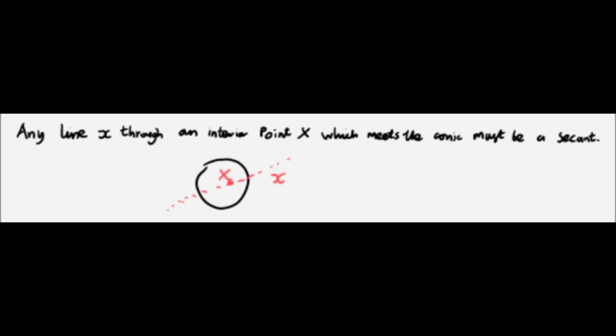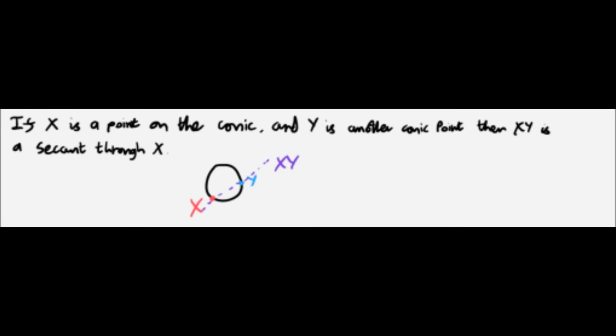If we have a point capital X that's actually on the conic, then to find a secant of it we can just pick another point Y, which is distinct and also upon the conic, and then the line XY again has to be a secant line, because such a line holds 2 points from the conic. Now, the most interesting case, I think, is if we have an exterior point. So perhaps you'd like to pause the video and see if you can come up with a foolproof method of finding a secant through an exterior point.